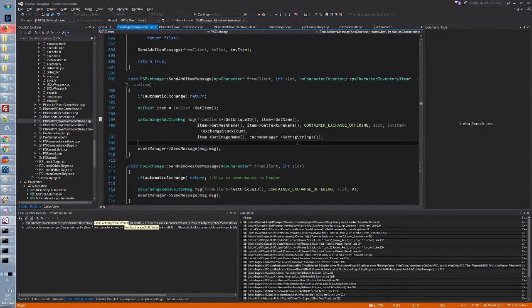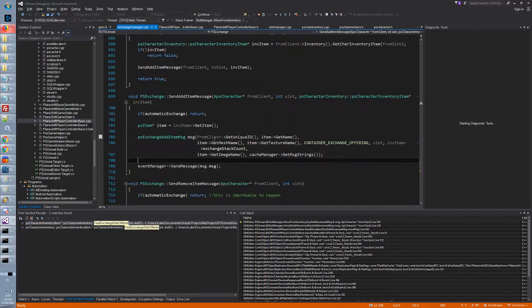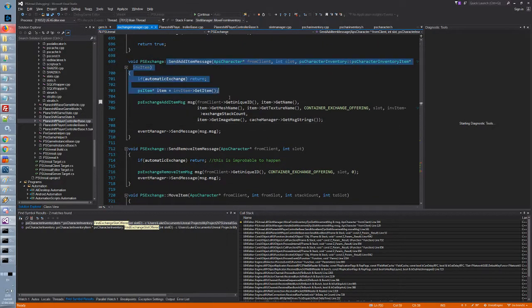We want to send all of this to our client, right? In the format of "this particular item has been added to your inventory, to your exchange window." The only annoying thing is, in how many places will we have to do this? It's only two. It's only add item and remove item. Probably yes, probably it's only these two places. If it's only in these two places, I'm fine. I just don't want to have to create like 1 million other messages, right?